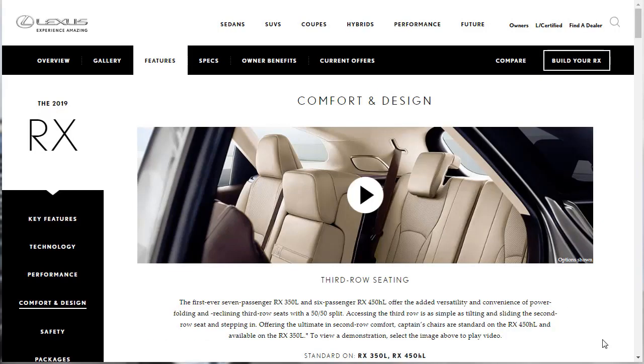Okay, we got through performance. Now we're on to comfort and design. The first thing they're telling us about is the third row seating, but we're going to skip right over the third row seating because, well, we're not getting an L. We're not getting a long wheelbase. We're getting a regular RX in the F Sport, but as we already know, if we get the L, we've got the third row seating. Note to self.